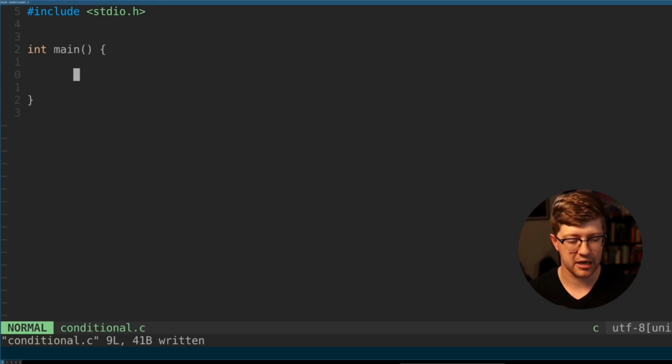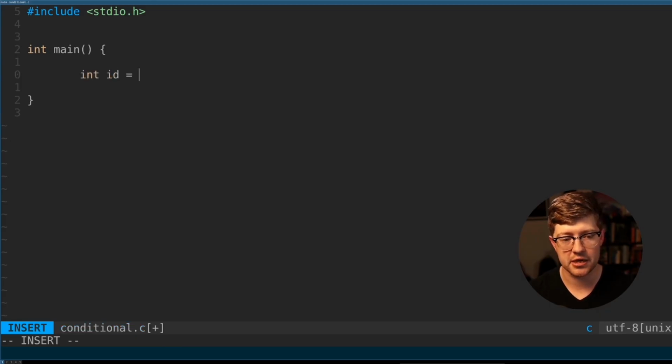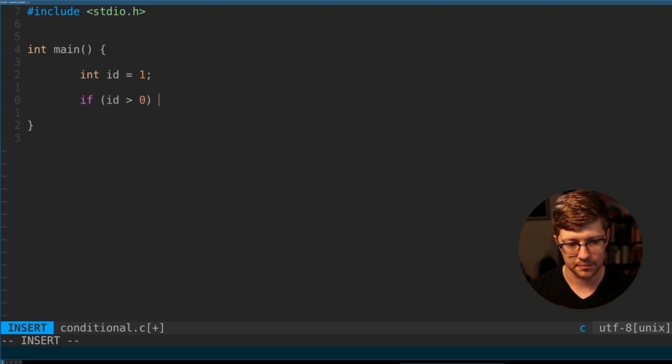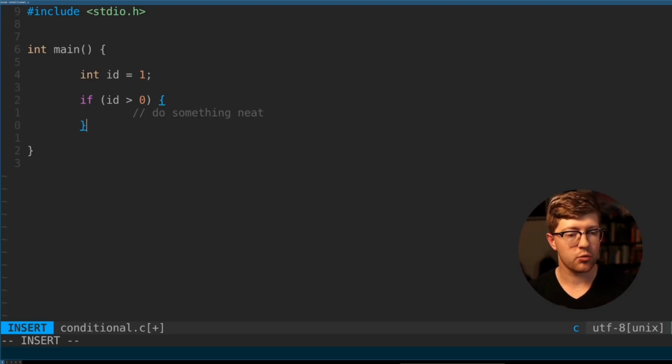Okay, so in our previous lesson, we went through and I talked to you about how to do conditional statements, right? So we have int ID equals 1, maybe this is a user input generated thing, and we say if ID is less than 0, or if it's greater than 0, we'll do something fun, do something neat, right? This is just us checking the input and seeing if it meets one of our logic constraints, and if it does, we do a thing. Awesome, pretty straightforward. So what if we wanted to do multiple things over and over and over again, right?